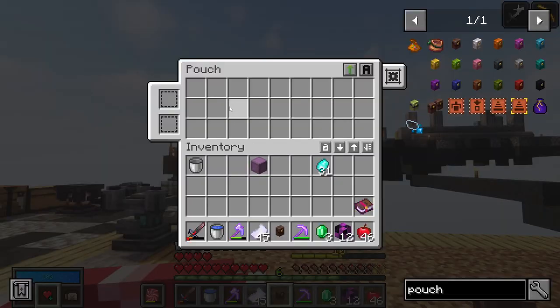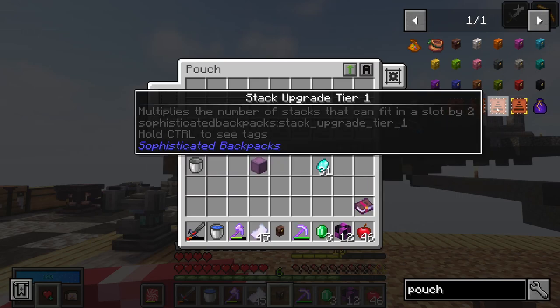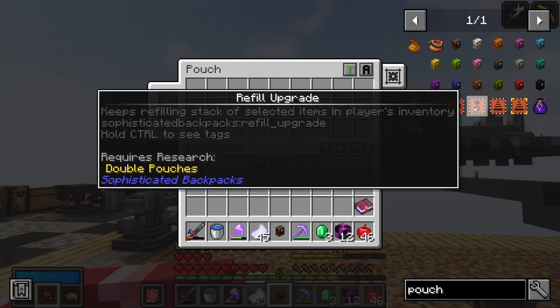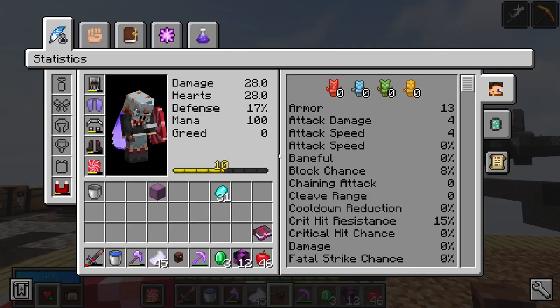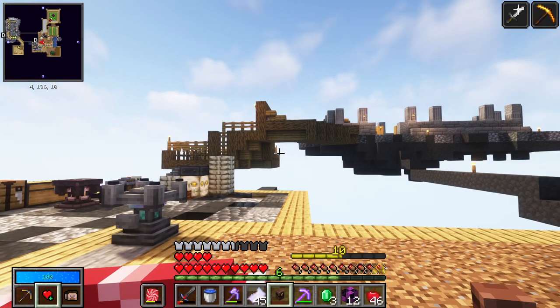Pouch. Open pouch. Right click. Simple inventory. It's the same size as your inventory. As mentioned, there are two upgrade slots, and there are only two upgrades that we currently can create. Because you see these two? This one, double pouches. This one, double pouches. That's the next tier of the pouches research, which is here. Okay? So we can only make the ones I just showed you.